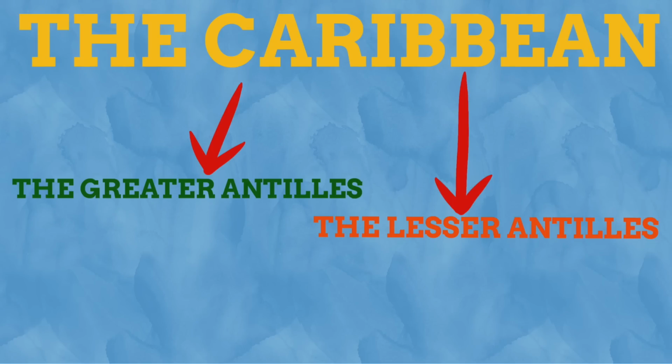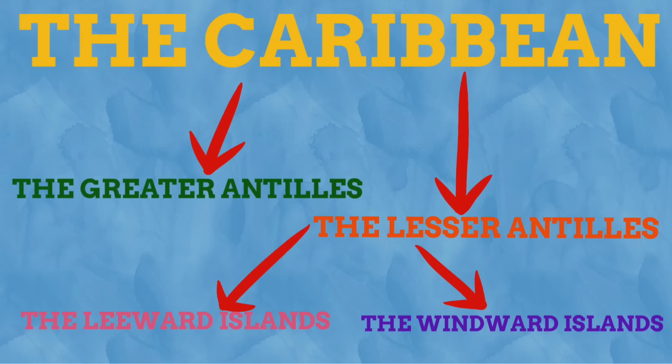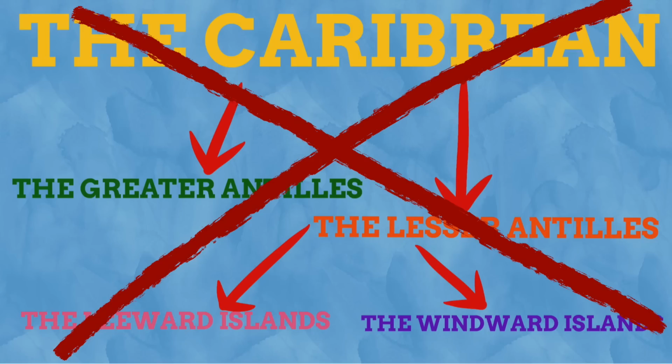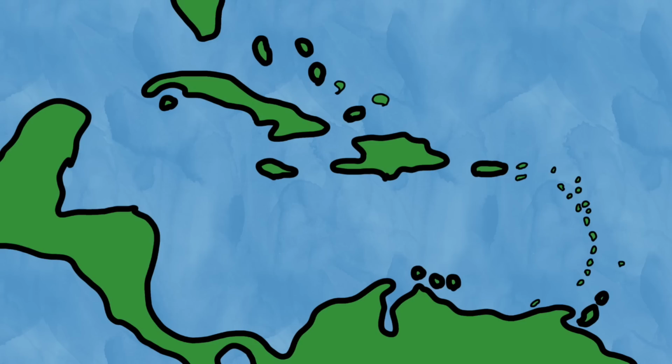So just to bring up to speed, we have the Caribbean Islands, which are broken down into the Greater Antilles and the Lesser Antilles, and then the Lesser Antilles get broken down into the further 2 subgroups of the Leeward Islands and Windward Islands, so just a tad confusing. Though we aren't really here to look into the names these islands have of groups, but rather the names these islands have been given individually.